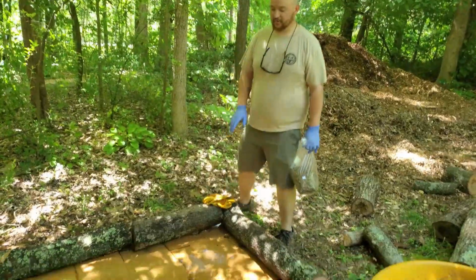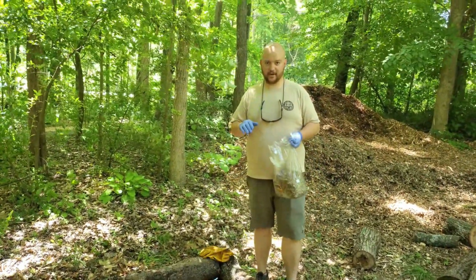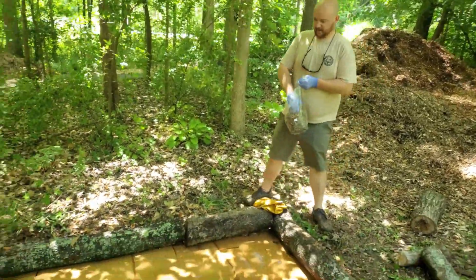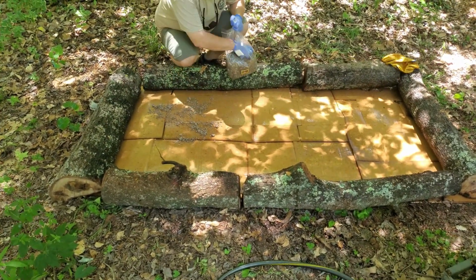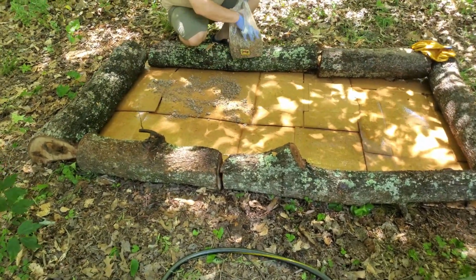Alright, once you get your cardboard nice and saturated, you want to sprinkle your first layer of your mushroom spawn on top of the cardboard. We have mushroom spawn from Mushroom Mountain in South Carolina. It's the first time we bought from them, but they seem to have a pretty good following.